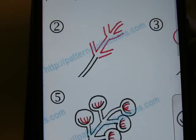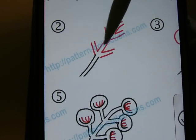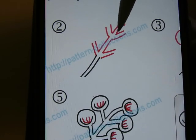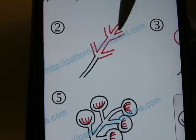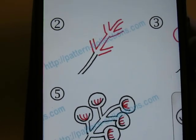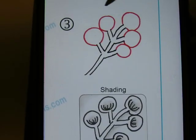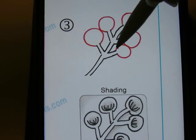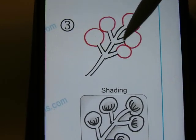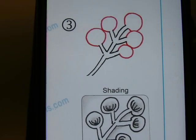Step number two. Then we're going to do a gap and more parallel lines, and another gap and some parallel lines, and then make like a little branch. And at the end of that branch, we're going to draw some circles. If you'll notice, this one was drawn first, so then this one had to overlap, and that one can overlap. That's cool.